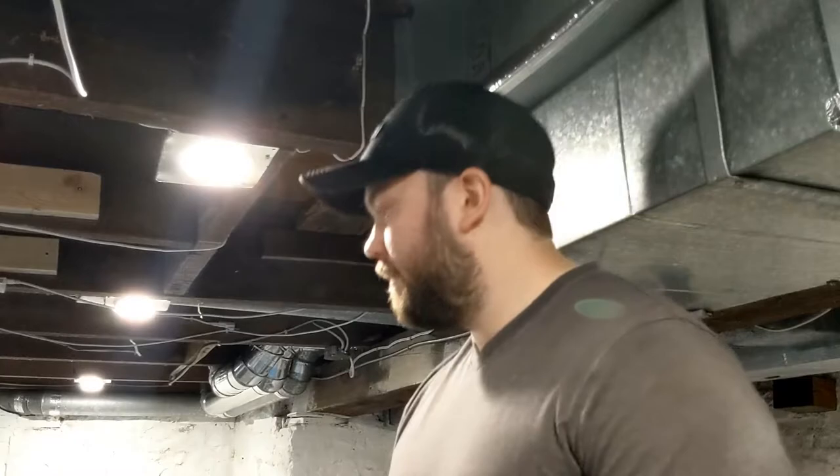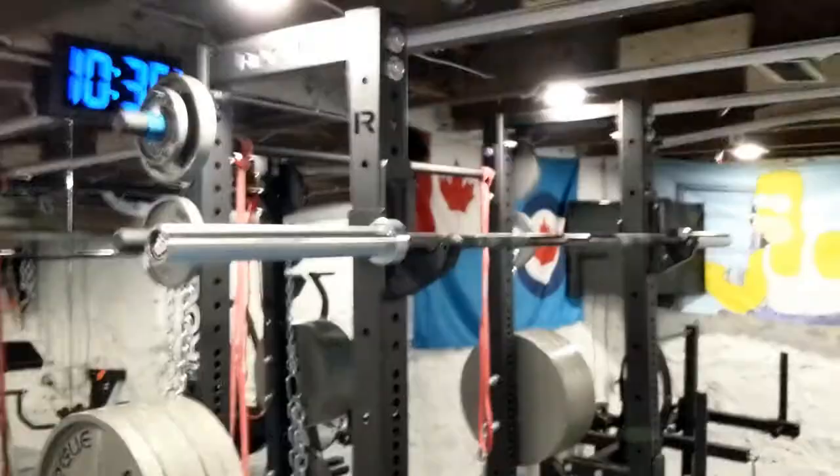Then I'm going to walk you through the steps on how to order it, because it is a little bit confusing. You can't just go and buy this, like the HR2 conversion. There's a few steps you have to take, so I'll show you exactly how to do that.